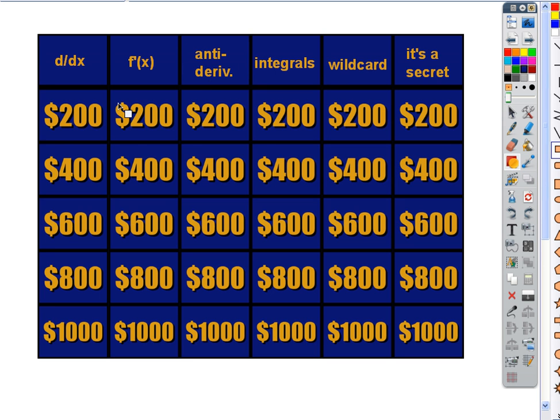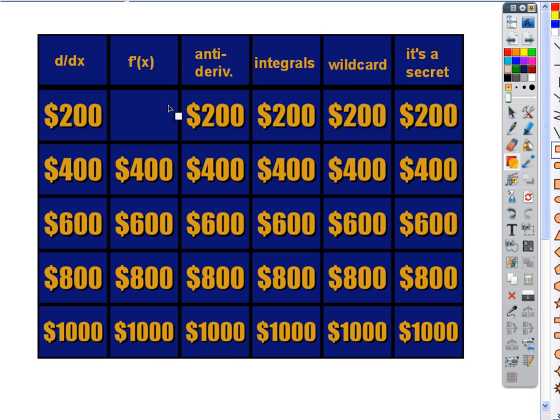Okay, so that one's done, right? I just did that with my eyedropper tool. Okay, so another one. Wild card for 200. Wild cards are still off limits. Or do you want to stick with the method? Here's wild card for 200. This is going to be a verbal one. You've got to pay attention.